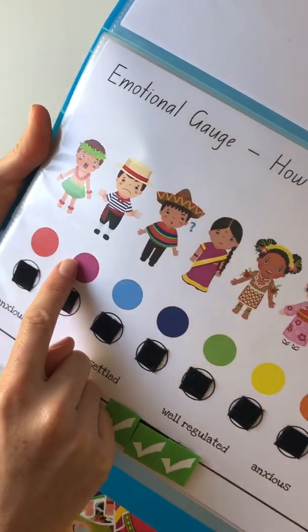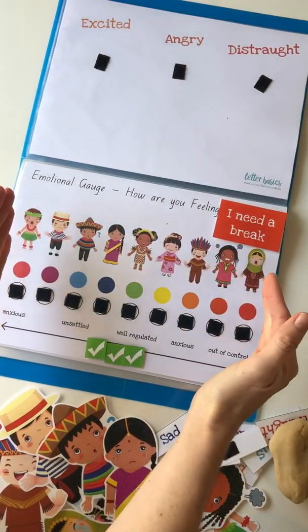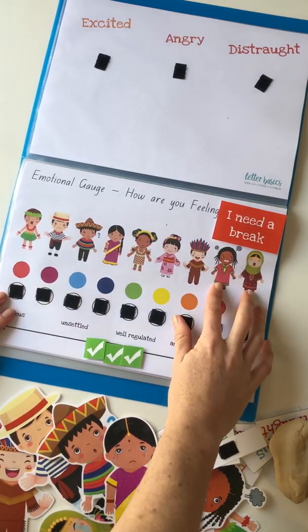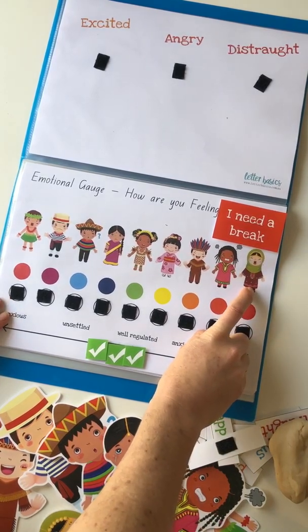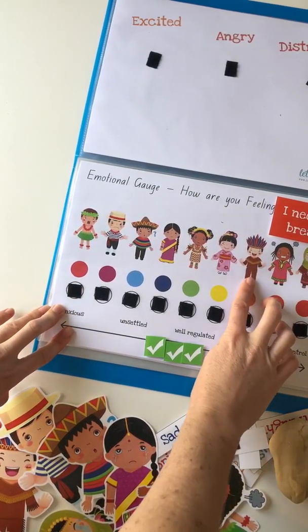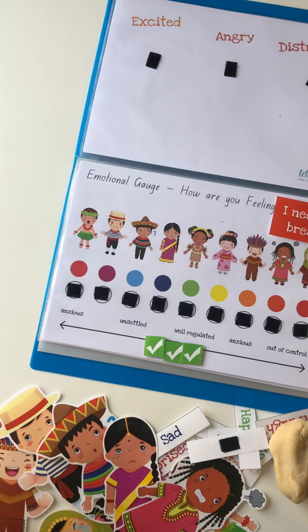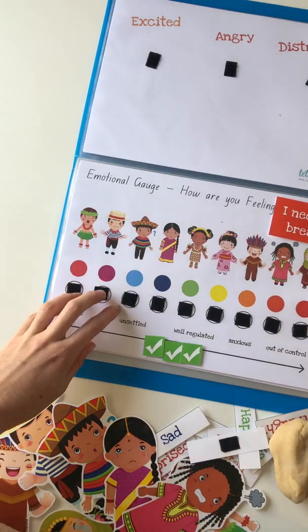So I've tried to color code it to help understand and show that you've got both ends where you can feel out of control and anxious. Yes, so you can be having a full-on meltdown, throwing things, or past the throwing things point where you're just bawling your eyes out, you or your little ones, and you know they're at the out of control end. But you've also got that anxious feeling which comes with excitement. It also comes with surprise. That could be something like a surprise party, or surprise as far as seeing a spider, or something that's happened as far as a change of routine that's just unexpected. Yes, it comes with that anxious and unsettled feeling.